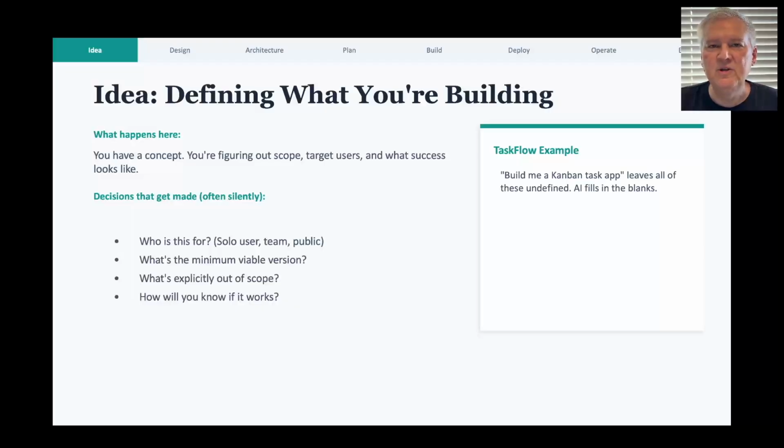Allows me to be in control of what decisions the AI makes instead of letting the AI just make its default decisions. The three-step process is surface, that is, surface the decisions, explore, that is, explore the options related to each decision, and then finally record, that is, record those decisions. The reason that we're doing that is later that we'll give the AI the recordings, the records, so that it can use my decisions to create the app instead of its defaults.